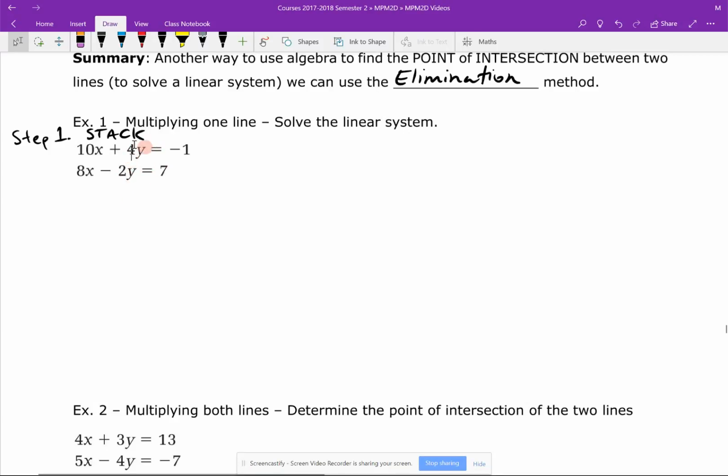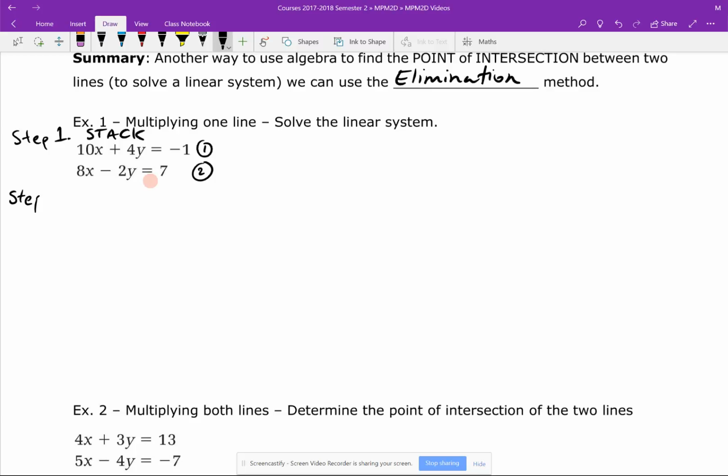So to do an addition or subtraction, you have to make sure the coefficients of the variables are the same in each equation. So whichever variable you choose, if I choose x, I have to make sure the coefficients are the same, or if I choose the y's, I have to make sure the coefficients are the same. Now to make them the same, you're going to have to multiply one of the equations. So if I look at the y's, for example, 4 is a multiple of 2. So if I multiply this 2y by 2, I can get 4y. So I think I have to multiply the second equation here by 2. So let's call this equation 1 and equation 2.